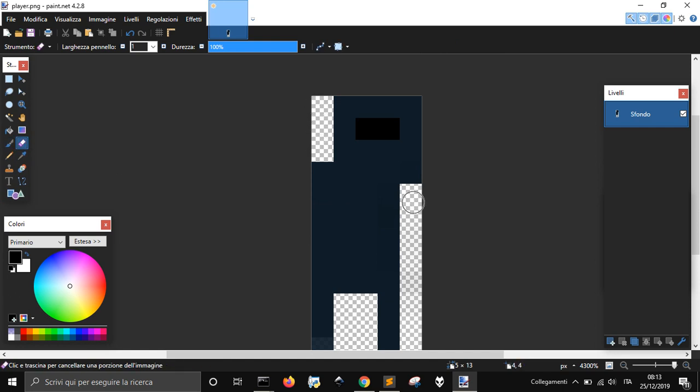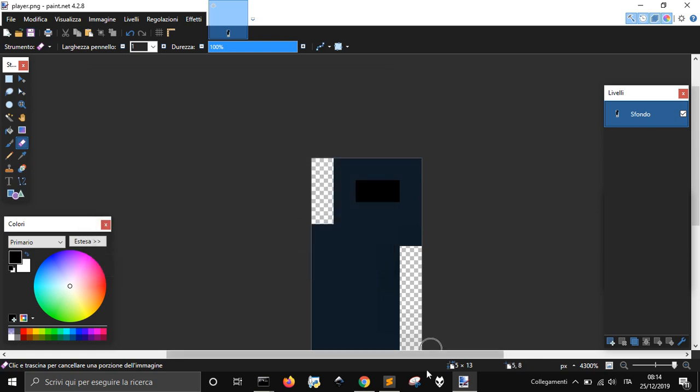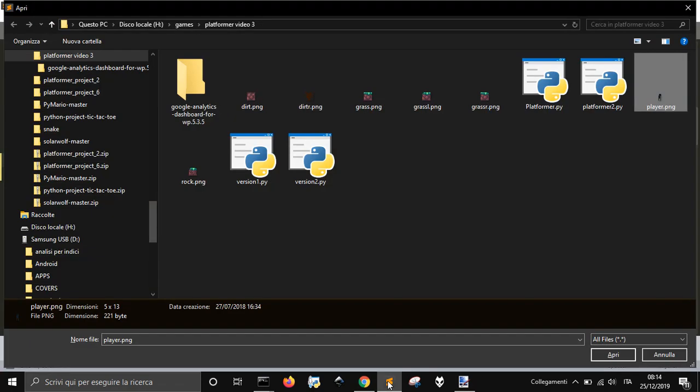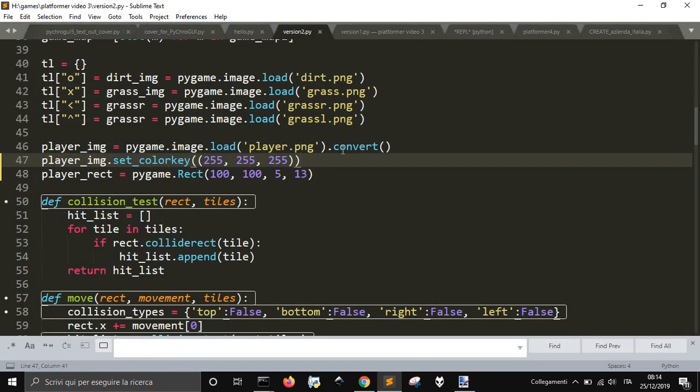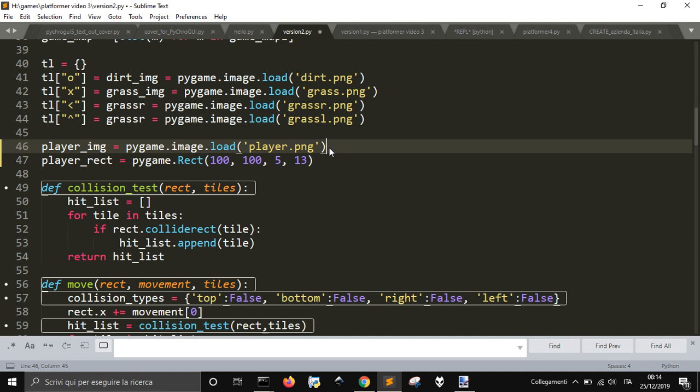Okay, now that I made it transparent, I'm gonna save it, substitute the old one, and now I think I can always avoid using this convert and set color key, etc. Should work.